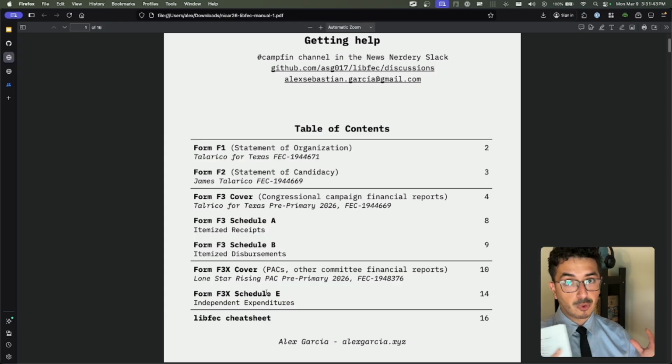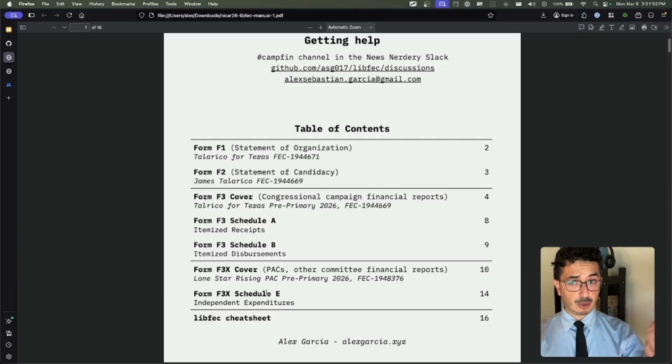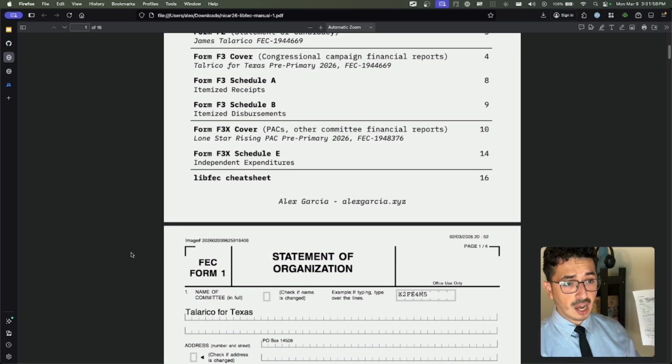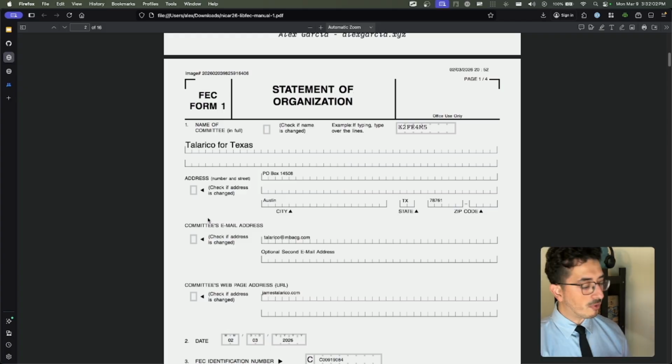A lot of the time with working with campaign finance data, especially through the FEC, it is very difficult to know where certain numbers came from in a spreadsheet. So usually I will have a spreadsheet open and this manual sitting on my desk, so that way I can cross-reference numbers and form names, all that stuff with the data I see on the spreadsheet. It can be very helpful.